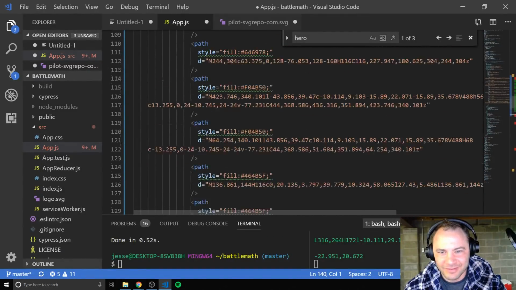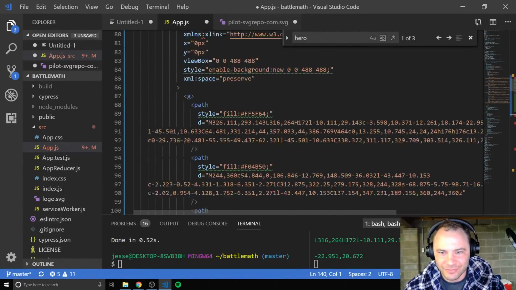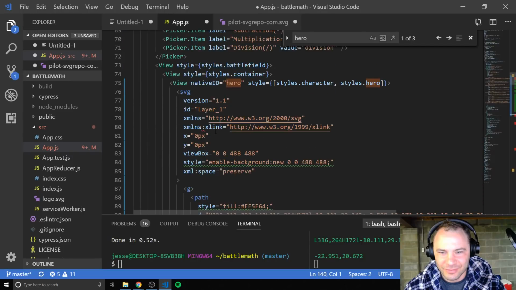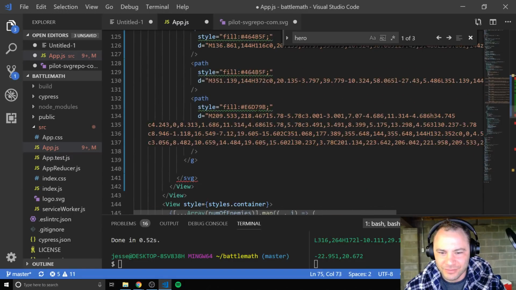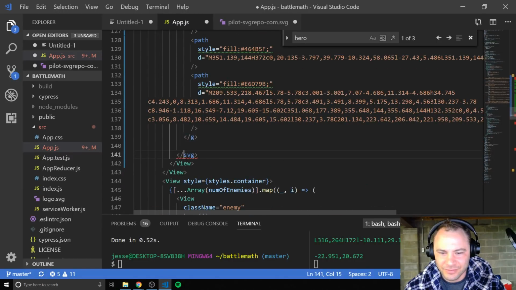And let's see. We should have... There's our view. Here's our view, right?